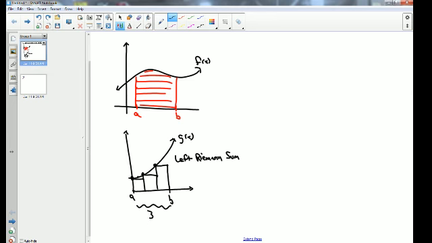How many rectangles are there? Three. So this is three what we call sub-intervals. So we have three sub-intervals of that one interval A to B. So if I calculate the area of all these rectangles, I get an approximation of the area under that curve, right? And you can calculate rectangle area. I'll go through a couple examples. Don't worry. This is just the vocab. All right, so that's a left Riemann sum.